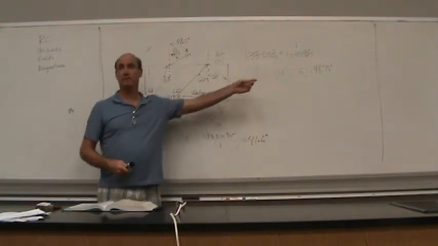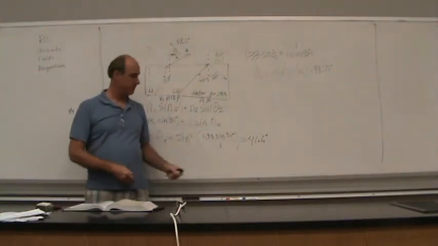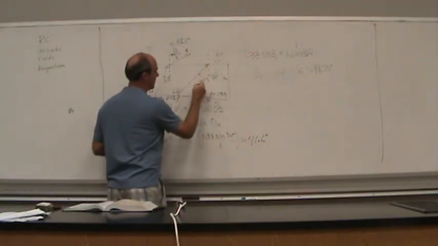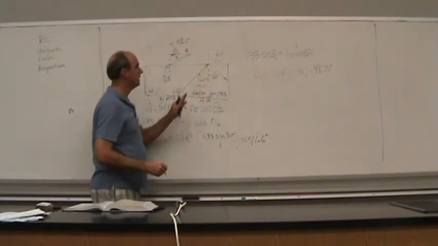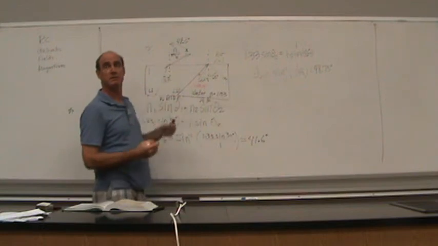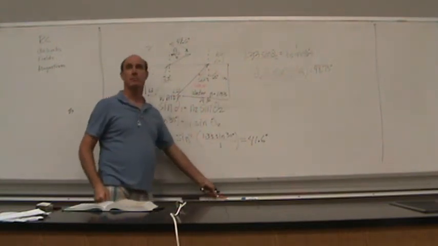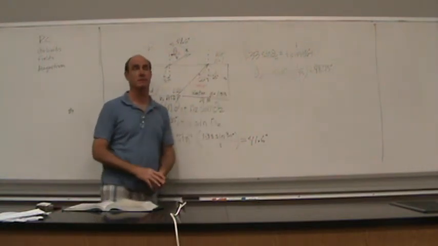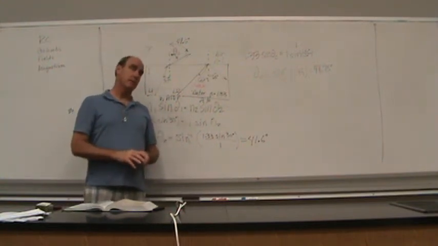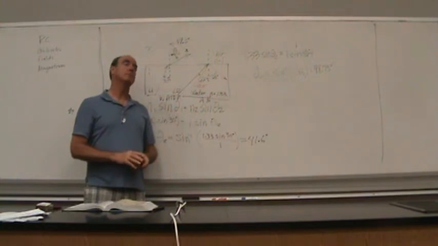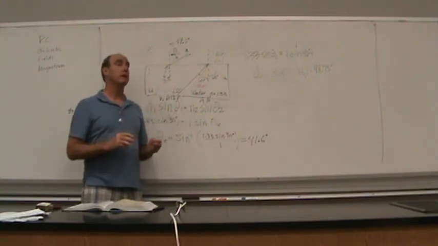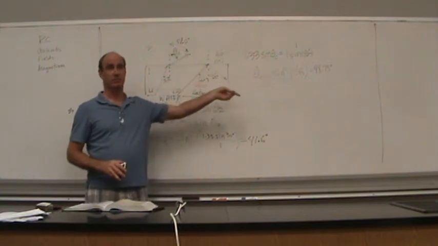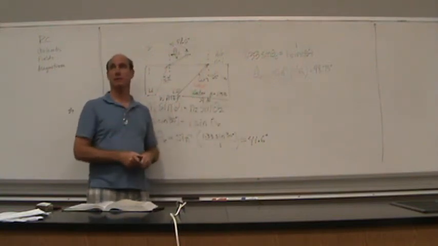And notice how 48.75 never shows up here. But if I was to draw 48.75, we see that the input angle is beyond it, so therefore it must reflect. But it doesn't reflect at 48.75, it reflects at 65. Whatever this was, this was. Question? Anytime the angle going into the water or going out of the water is greater than the critical angle, it's going to be the same? Every time the actual input angle is bigger than that critical angle, it'll just reflect. And the angle in and the angle out are equal and opposite.